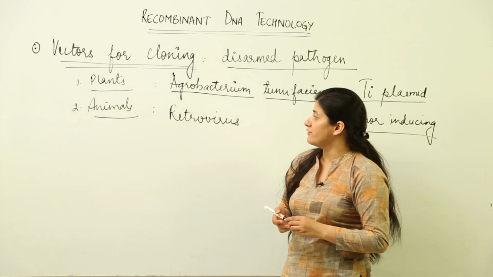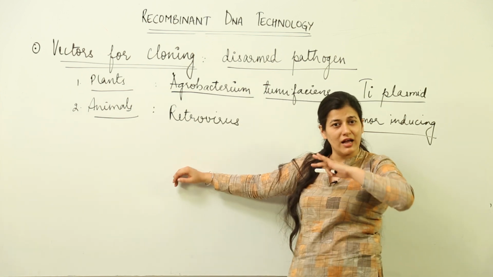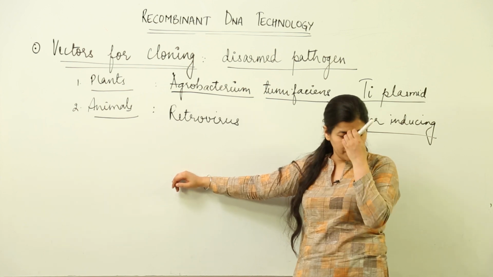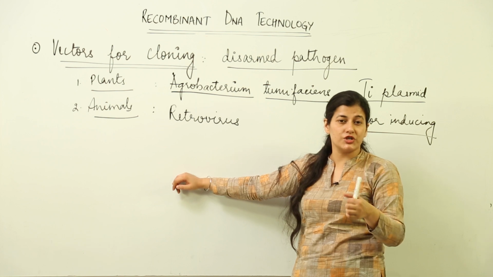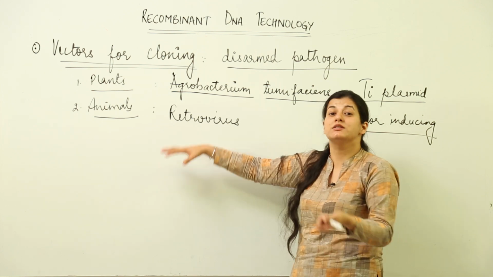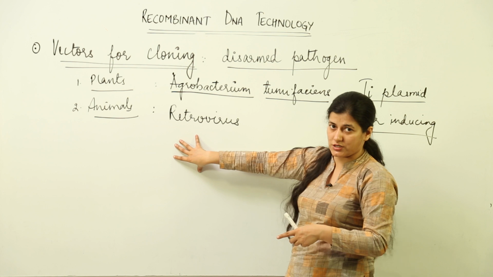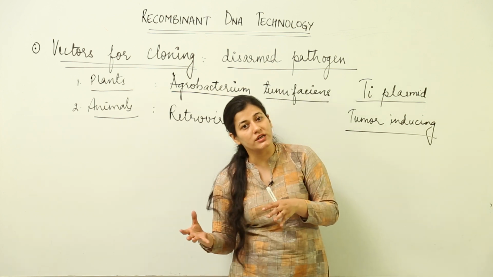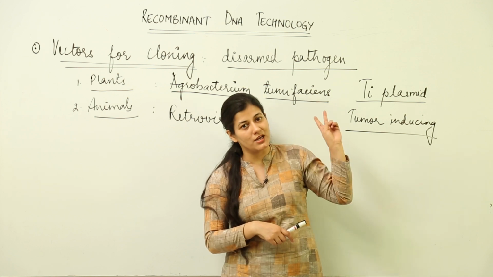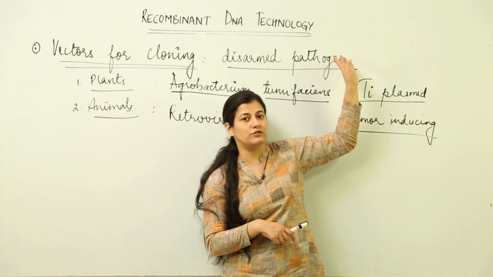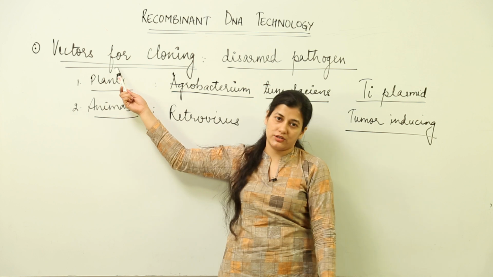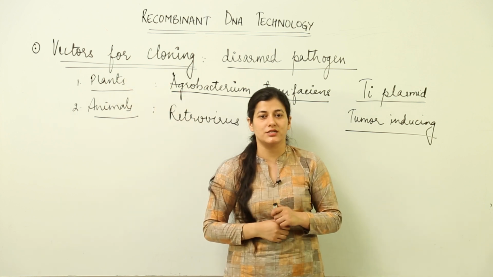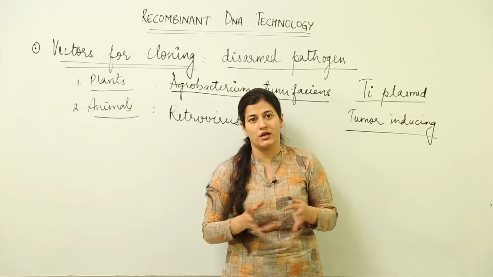In the same way, we have the case of retroviruses where we disarm their gene which is responsible for causing the disease, or which is pathogenic in nature, and instead we put our gene of interest and hence make it also a vector. So, you have to keep in mind how we use various organisms that have been disarmed, how this principle of disarmed pathogen is used in vectors for cloning. Okay, so we have used them as cloning vectors as well. This is all in this lesson.